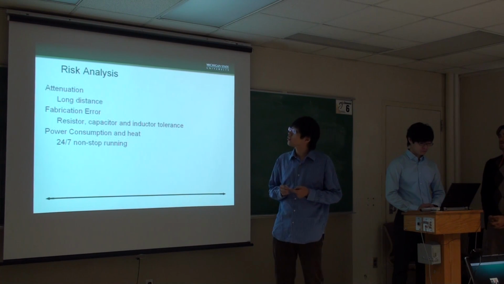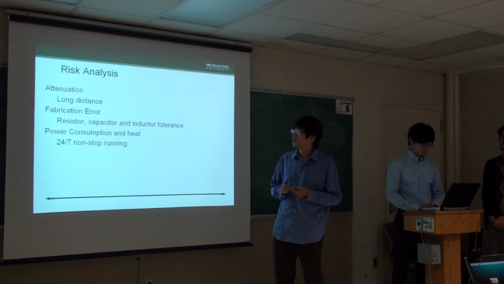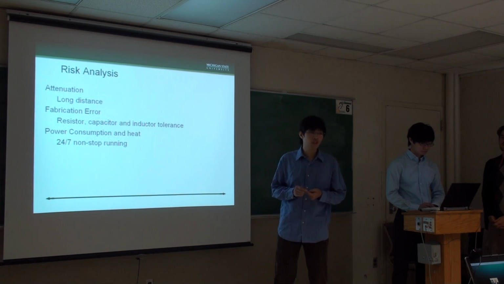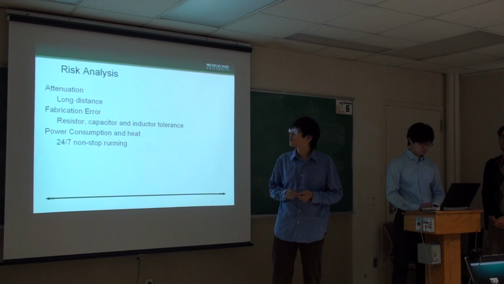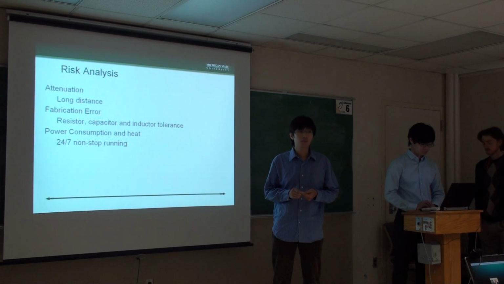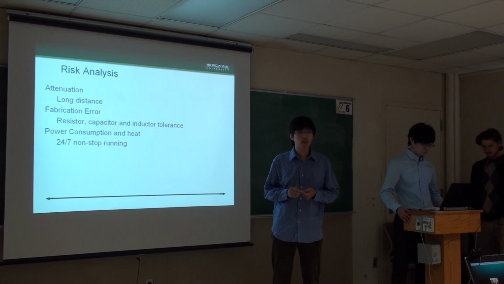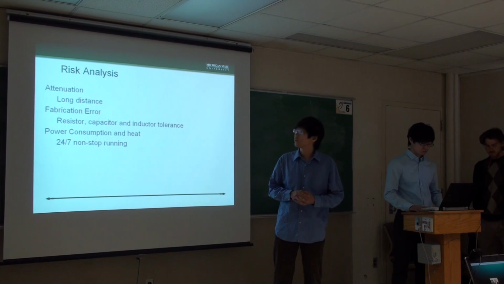For attenuation, since we are sending the signal as far as 4,000 to 5,000 feet, we do have an attenuation problem. Even though we designed pulse width modulation and keep the frequency as low as we can, we still are going to have some attenuation problem. And to make it even worse, the twisted pair cable that we are given by the sponsor has been set up for 50 years. They don't even have very good knowledge of that cable, so that's our concern.